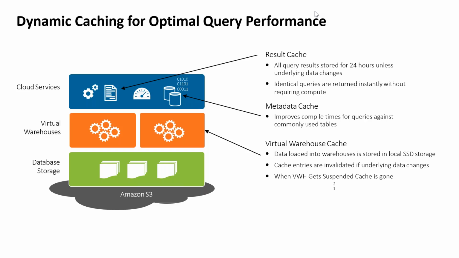I have a question here. Before it gets data from the cache, it has to compare whether the data got changed, whether any DML operation happened on the table or not. How does it come to know? This happens both in the user session as well as the virtual warehouse. They have an algorithm in the metadata. Whenever you do a DML activity, the micro-partitions get reorganized automatically. When that happens, it checks the metadata to see if any of the data is cached, and based on that, it invalidates the cache. The same thing happens on the virtual warehouse as well.